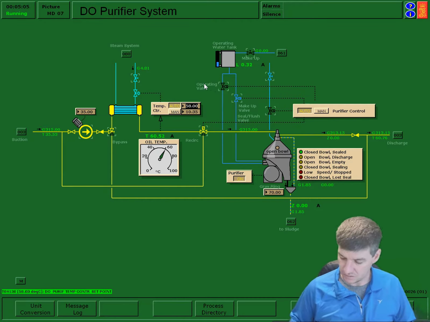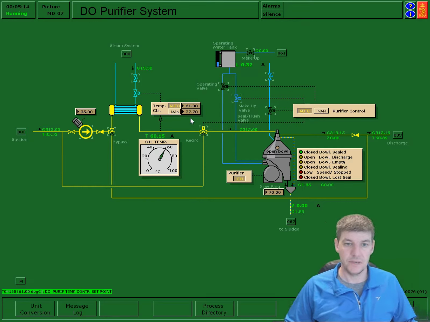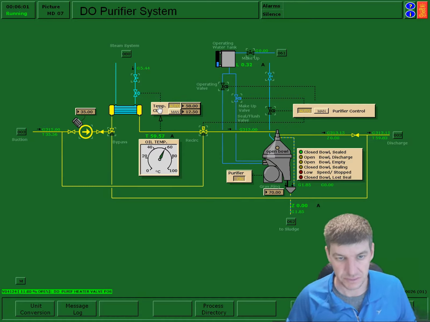Now I could adjust that set point, so maybe I wanted it to be hotter, 61 degrees. And we can see that my valve position is automatically changing so that I try to hit my target. I could return it back to my set point that I found it, and I have again changes to my valve. So we can continually adjust any of these controllers to try to meet an output, or else we can always take manual control if we want this valve to be in a certain position. And again, we have full range, 0 to 100% for this valve position, or whatever this controller is controlling. So sometimes valves, sometimes other things.